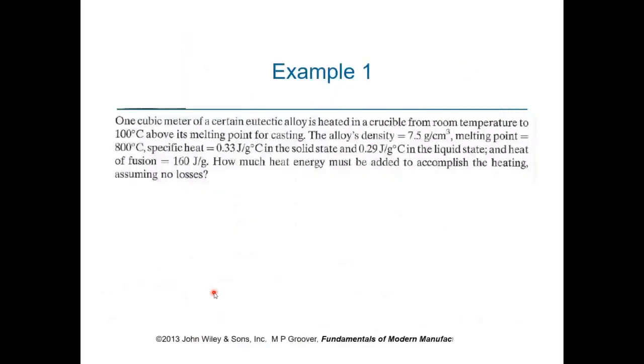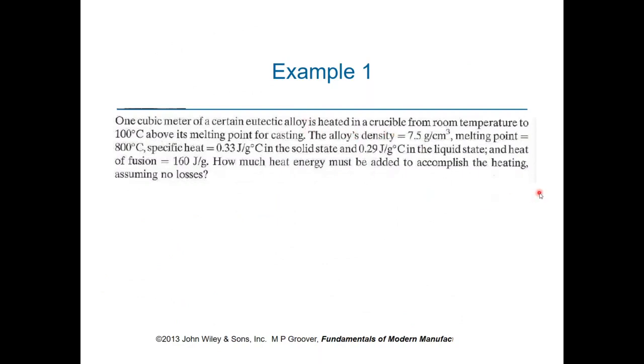Okay, moving on. Now let's make use of these equation sheets in order to do the example problems. Example number 1 is asking us about 1 cubic meter of a certain eutectic alloy. What is a eutectic alloy? The alloy which has the eutectic composition is the one which has the lowest melting point. When we have two participating elements, a eutectic composition is the one which gives us the lowest melting point for that given alloy.